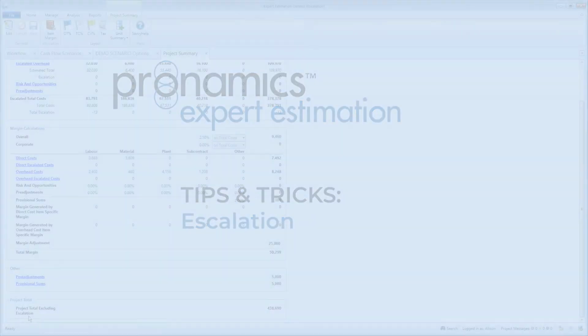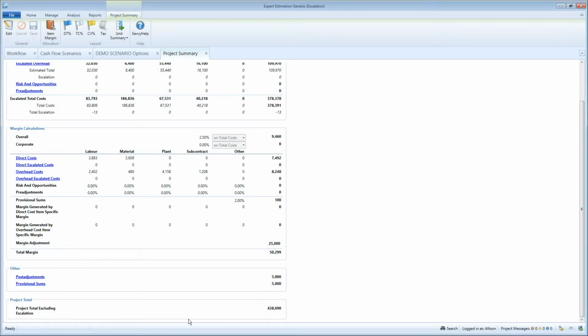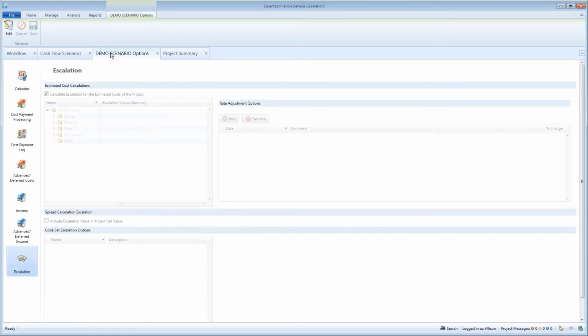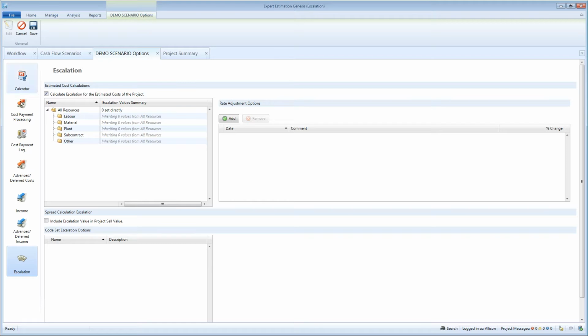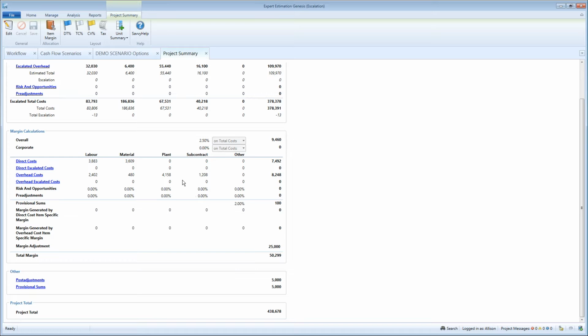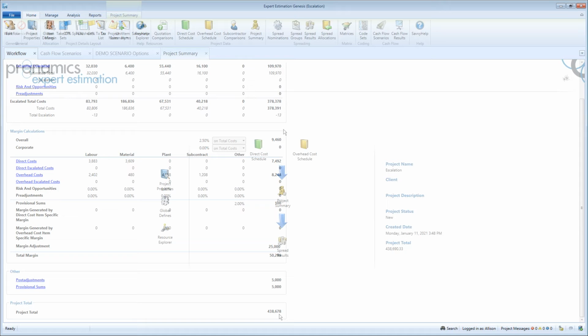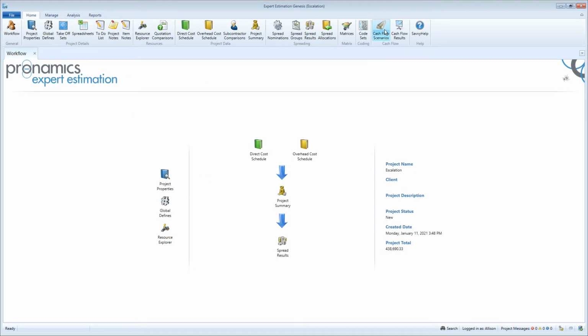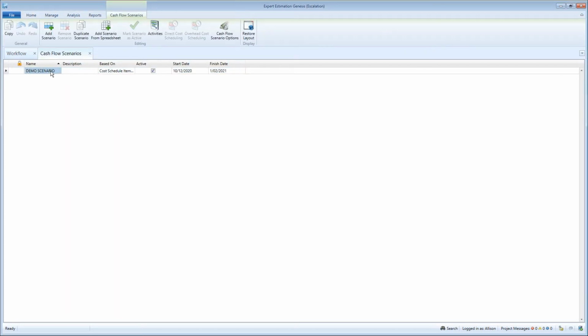Escalation. To accurately estimate costs, reduce risk, and increase the probability of your project staying on budget, it's important to be able to plan for upward or downward cost adjustments. You may want to calculate changes to project funding, resource prices, the project supply chain, on-site complications, project add-ons, or even the weather. To do this, use the Escalation tool in Expert Estimation.